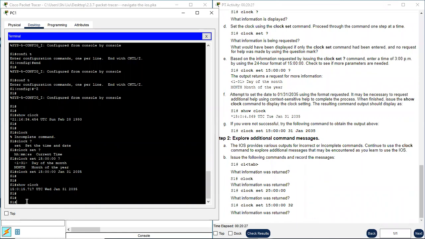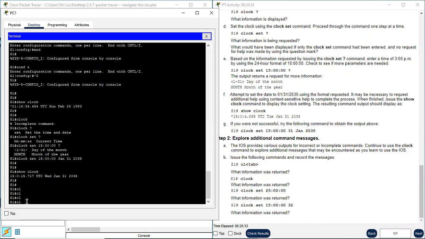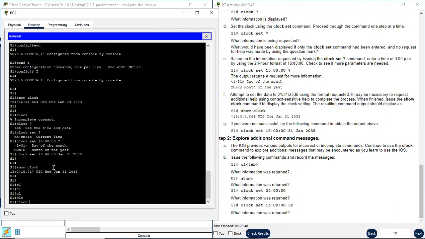We still use clock: CL, then tab, but it doesn't work. That means the letters we typed are not enough to make the command unique. So we add one more letter, O: clo, then tab. Yeah, it works this time, and clock comes out.